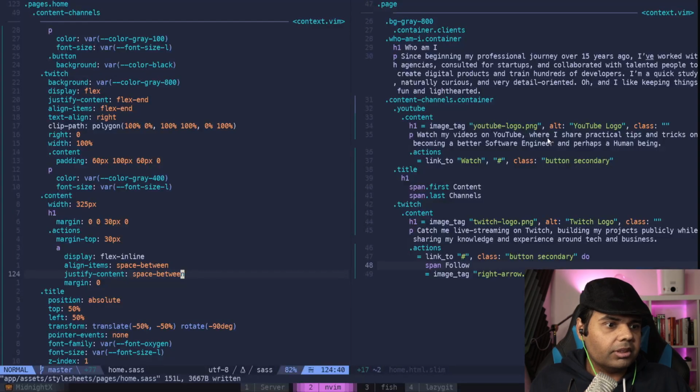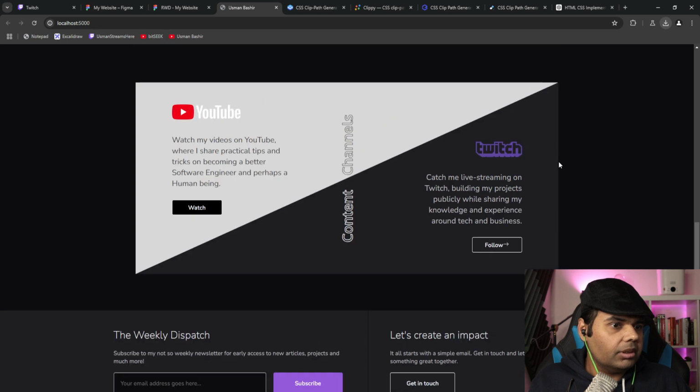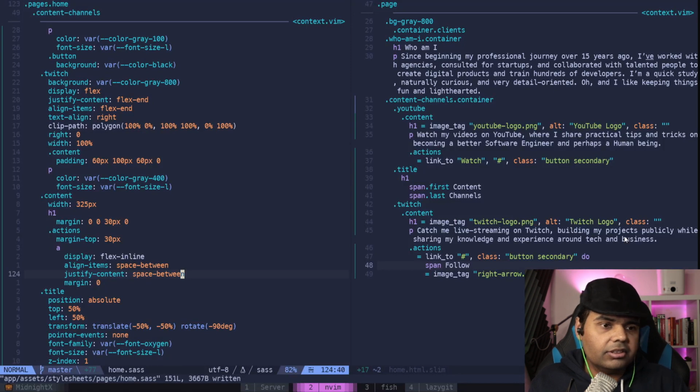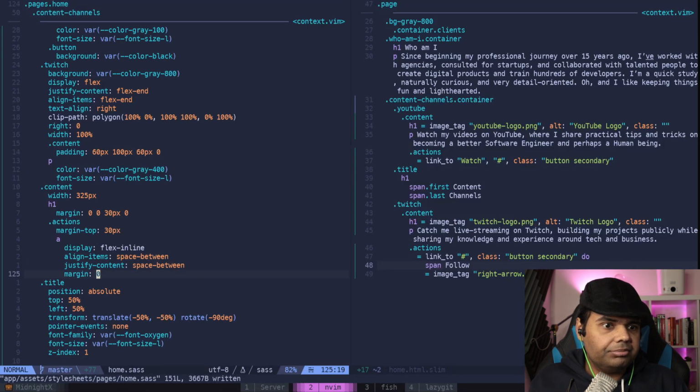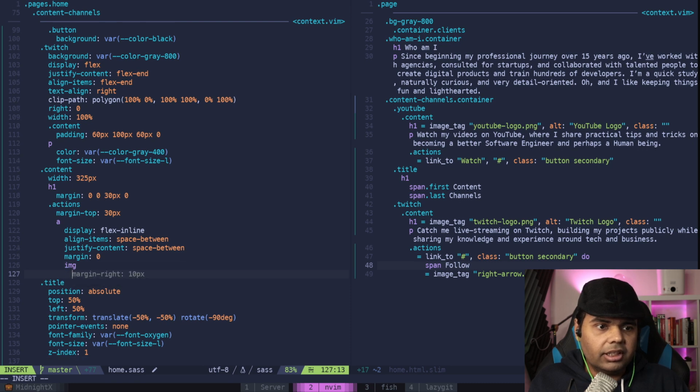Yeah, none of them are working. But I think there is a difference. They are on the same line height. You just need to add some spacing between them. Okay. In that case, let's take the image and add a bit of spacing.